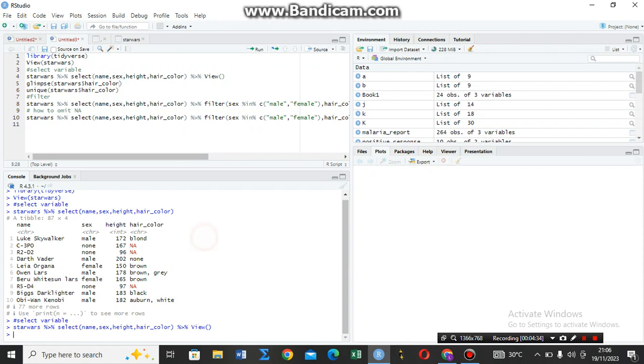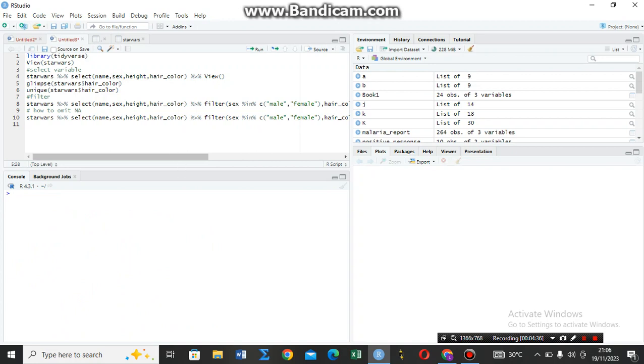Let me clear the console with Control L. I've always told you, if you want to clear your console, you use Control L. You see, glimpse shows what is in the hair color: blond, brown, gray, and so on. This will list all the values in the hair color, in each observation. Do you get it?